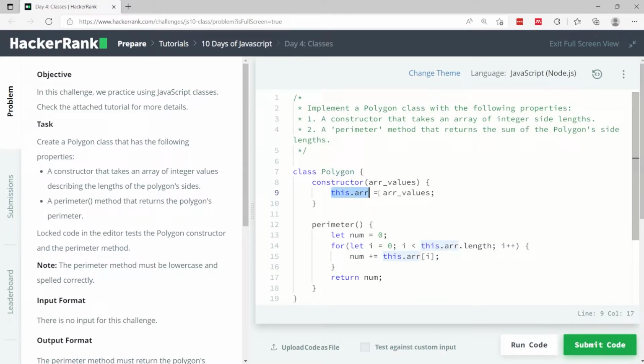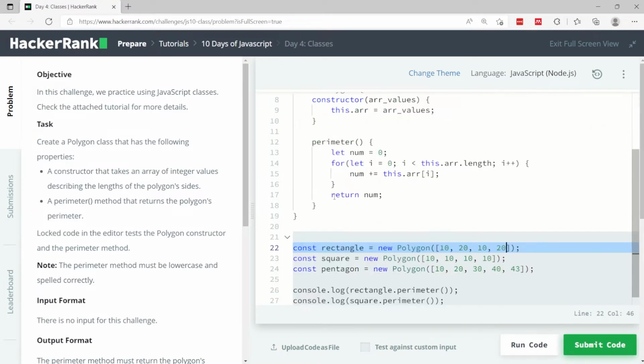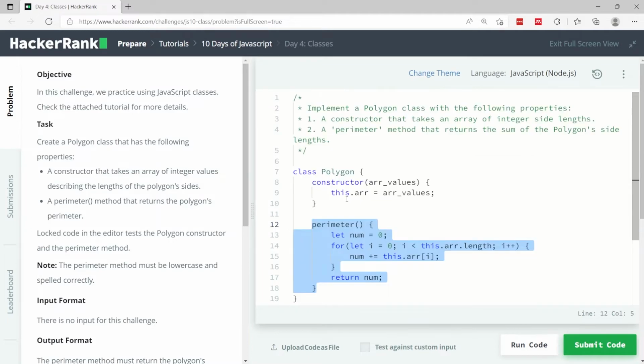So the length of this array is going to be the same as the length of the array that we passed to the constructor. And at every iteration, I'm going to add the integer value at the current iteration to my num variable here. When we are done calculating this, we simply return the value of num. And this value is going to be the value returned by the perimeter. So this is going to be the perimeter of the polygon.